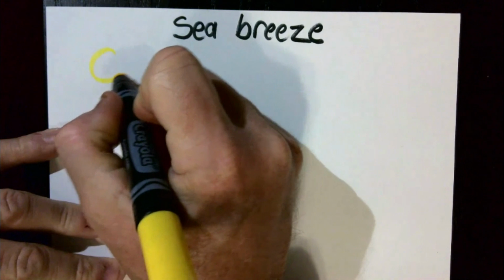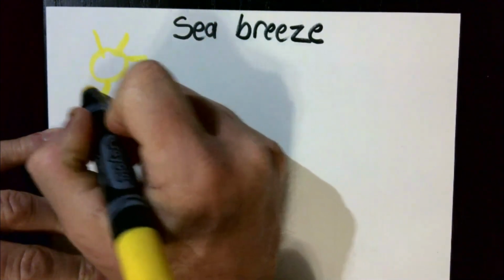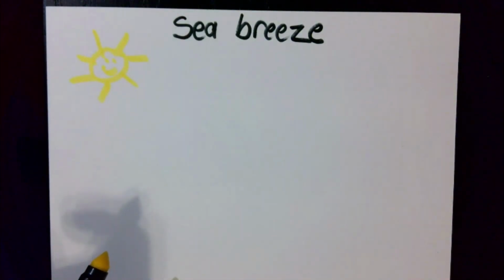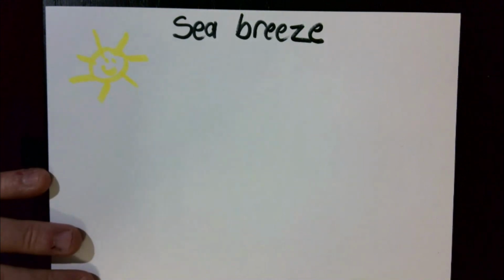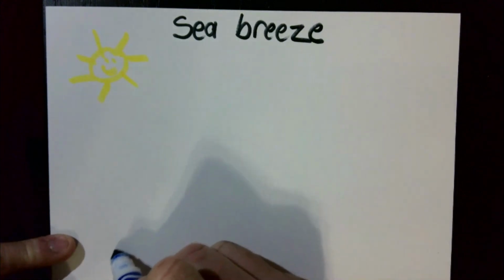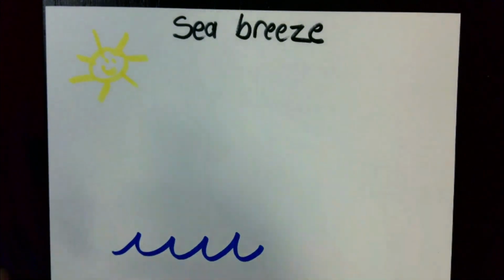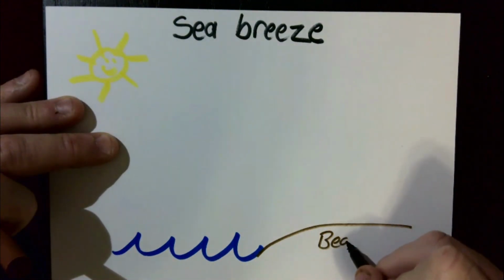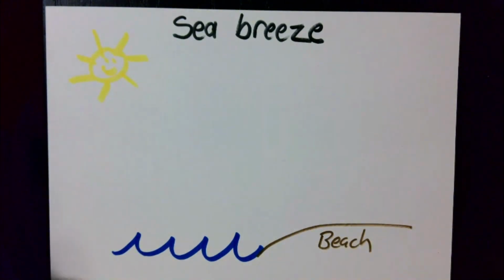So let's diagram a sea breeze for our notes and explain what's going on that gives us this movement of air that we call a sea breeze. Now, first of all, I'm going to draw myself a nice happy little sun here, because we know it's going to take some change of temperature to make a change in pressure to cause any kind of movement of air. Well, sea breeze means we need the sea. So I'm going to draw myself my little ocean right here, and then I'm going to draw myself a little beach. That's my beach, and there's my ocean.